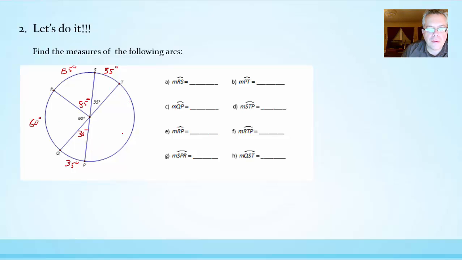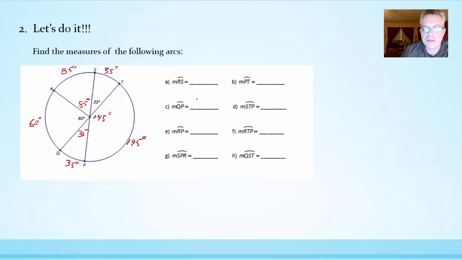What else can I find? Well, I can subtract all the arcs from 360 and get this last one. It's actually a little bit easier way. Half of the circle is 180 degrees. So I can just do 180 minus 35, and that's 145. So this arc is 145. And this angle is 145 also. There's a few ways we could have done that. Okay, so just to make life easier, I labeled the whole circle. I won't do that all the time, but in this problem I will.